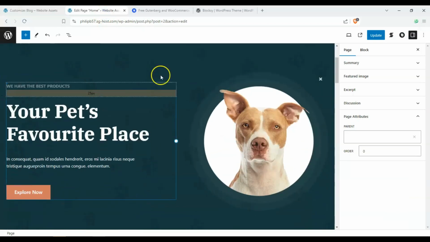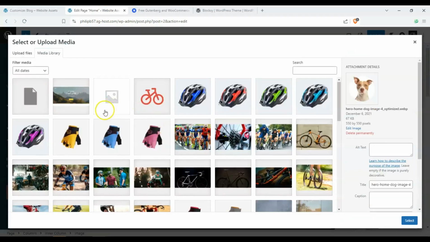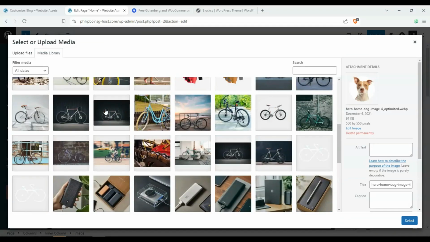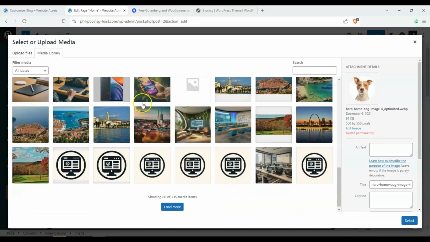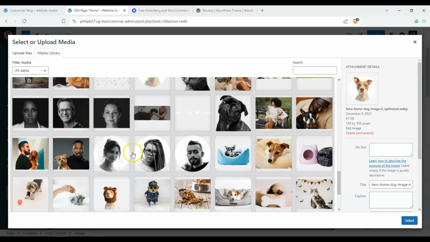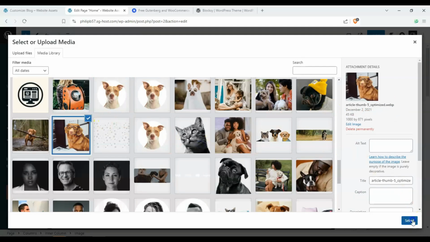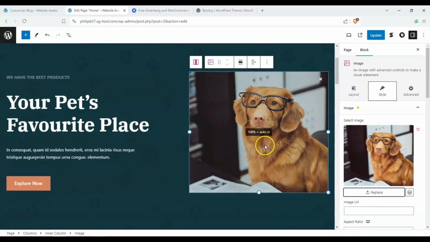But for the actual front page, you can go ahead and click on Replace, and we can go within our media library and change this to something else. And we can load more here, and we can see other options. And instead of this dog here, I can change it to this cat or this funny looking dog with glasses. Okay.